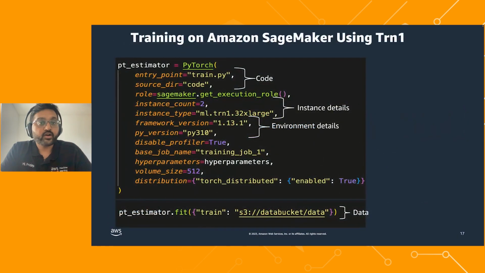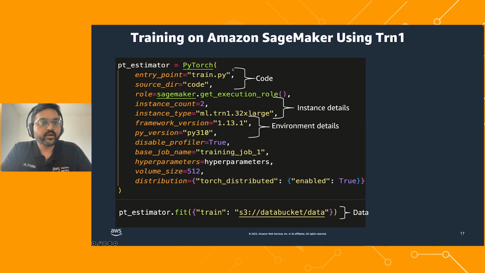All right. So with that background on Trainium, let's take a look at what it takes to use Trainium instances with SageMaker training. For running jobs on SageMaker training, we provide a Python SDK, which can be installed as a pip package and which gives you easy mechanisms to submit a job onto a SageMaker training cluster. So the SDK is much simpler to use. You start by selecting which estimator you want. We support PyTorch, TensorFlow. We also have a Hugging Face estimator if you are working with Hugging Face models. And the PyTorch estimator can also be leveraged for training Hugging Face models as well.